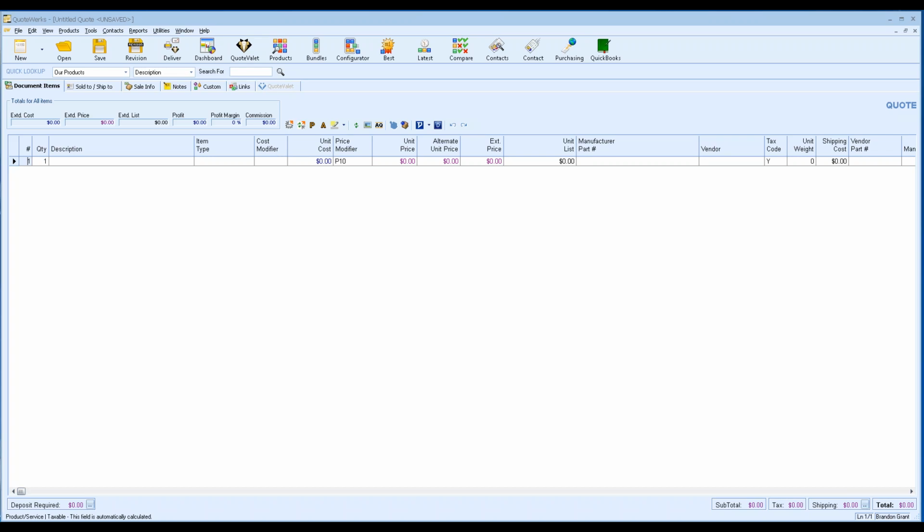Alex, your question about if this can be set up to work in a Citrix environment, I'm not sure if you're asking about QuoteWorks or QuickBooks, but if you're asking about QuoteWorks, yeah, you can absolutely set it up in a Citrix environment. We have a lot of companies that use it that way and it works great. If you're asking about QuickBooks Desktop, I'm assuming, I believe you can, but you would have to check with a QuickBooks Pro. I'm not an expert on their setup, unfortunately.